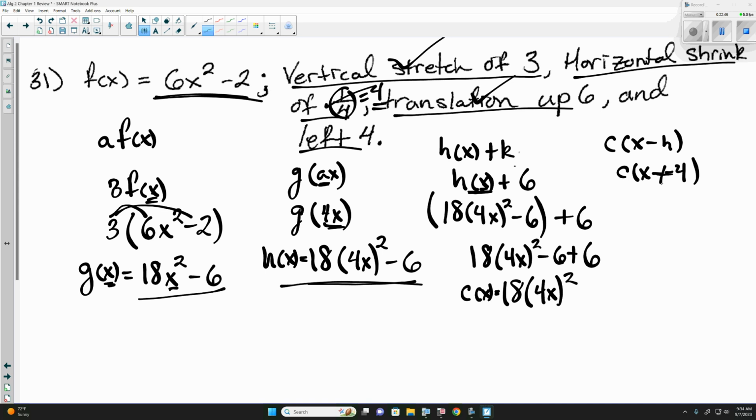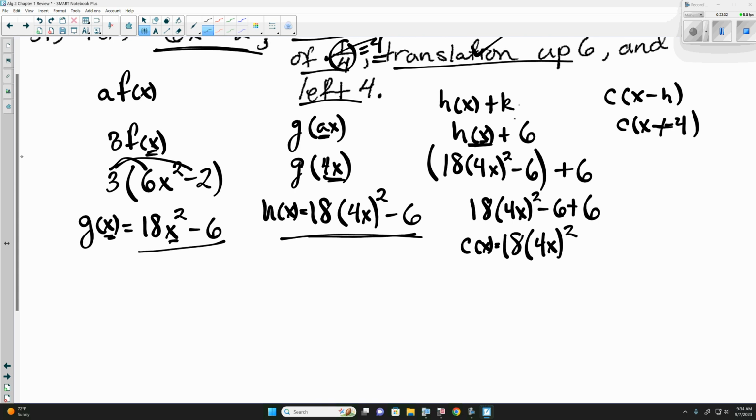Yes. And that's really inside the parentheses is always opposite of what we think, because earlier we had horizontal shrink of 4, yes? Horizontal shrink of 1/4. Well, we didn't plug 1/4 in, we plugged in opposite, yes? Left, right, going left plus opposite. Now, at this point here, just like what we did with the 4x, we're doing the same thing. We're plugging that in every place where there's an x.